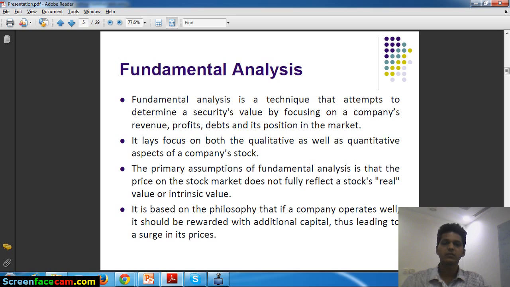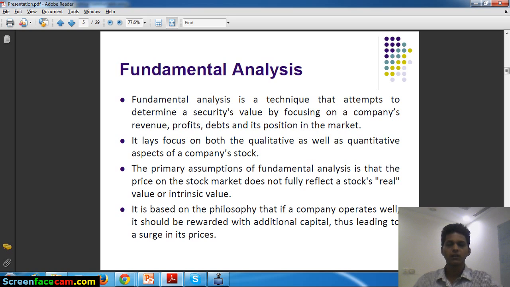Furthermore, there's an assumption in fundamental analysis that the company's current value does not imply the company's actual value. So when we're talking about the current value, it means the company's current market price. But when we're talking about the actual value, it's talking about the qualitative concepts. That is, a company is categorized as blue chip, but currently due to some market vulnerabilities, the stock value is down.